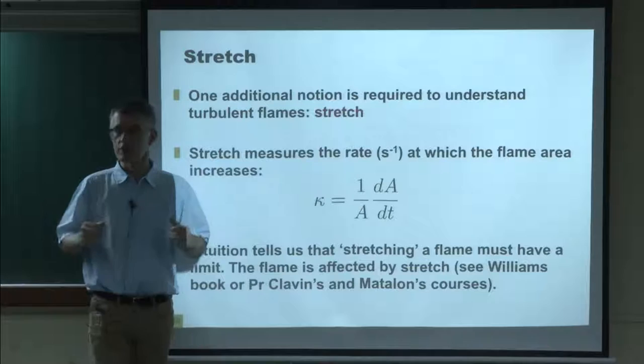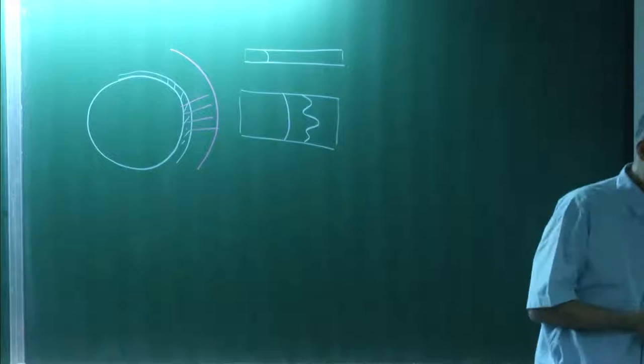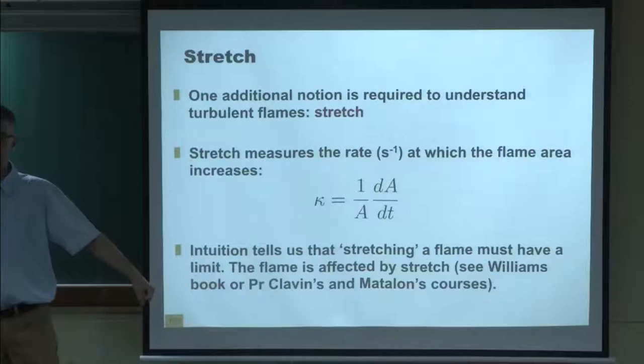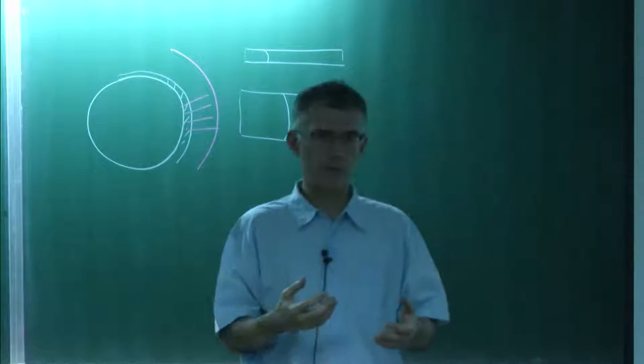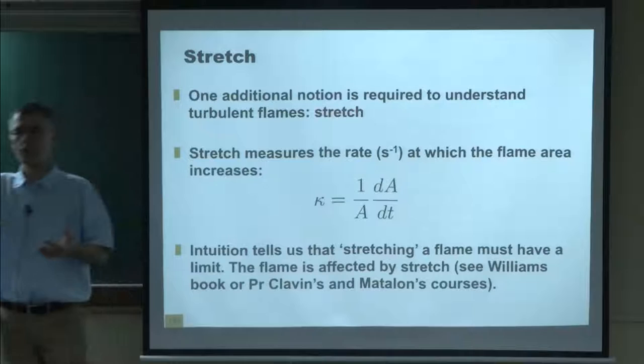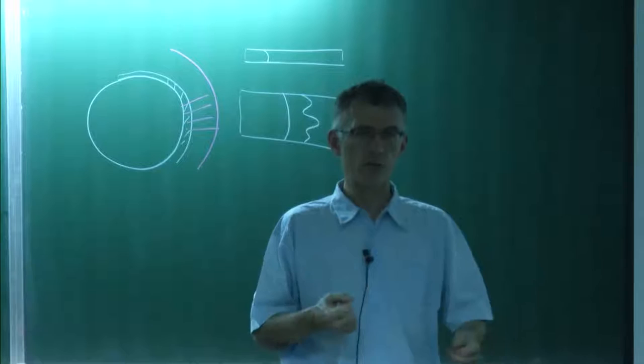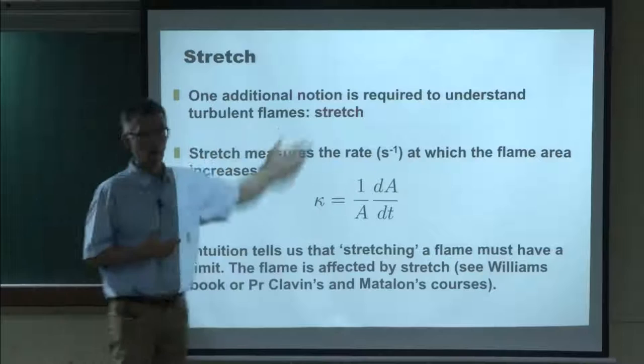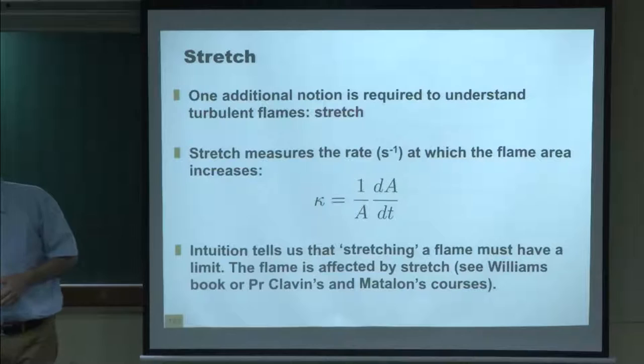There is a limit to that, because, of course, you can stretch the flame like an elastic. You can stretch it slowly. If you try to stretch it too fast, then it will break. What does break mean for a flame? It means quench. For example, in piston engines, if you increase the turbulence too much, at some point the flame will stop burning. So there is a limit to what stretch can be useful for. But still, this stretch is really the reason why a turbulent flame can exist, because we can create more and more flame surface. So before we start talking about turbulent flames, we can discuss stretch in laminar flames.